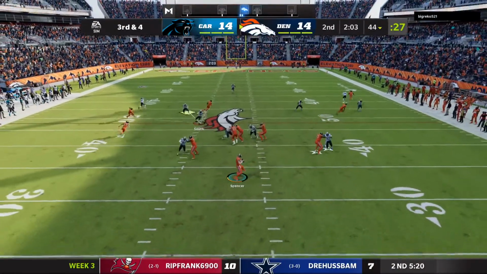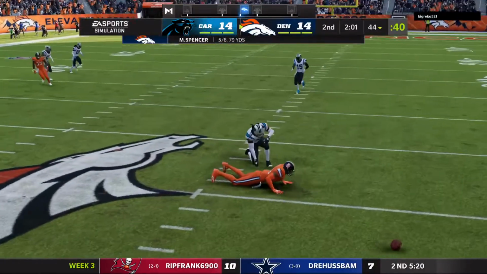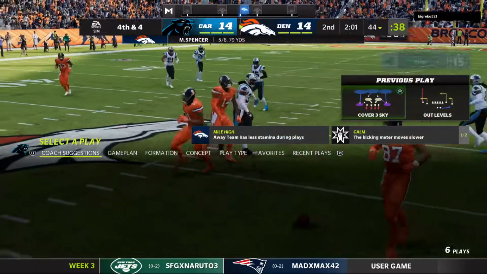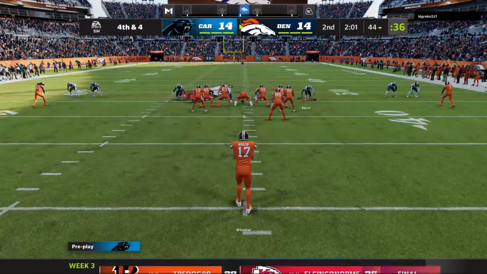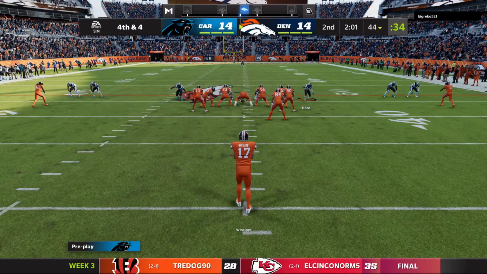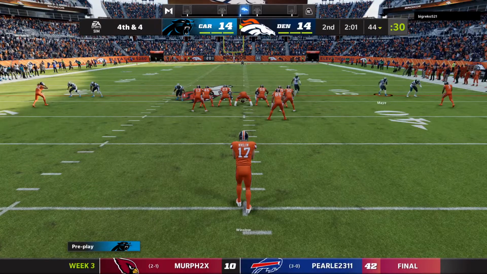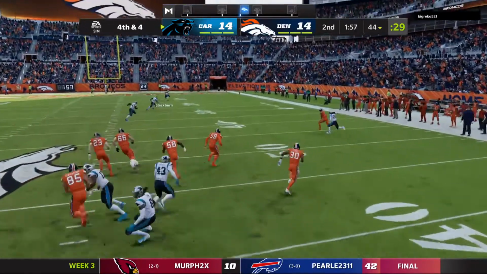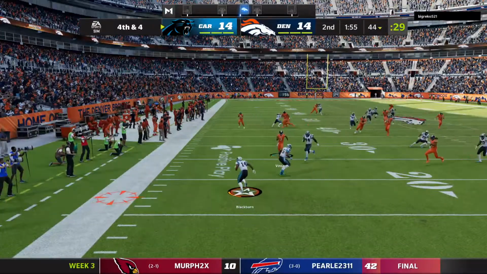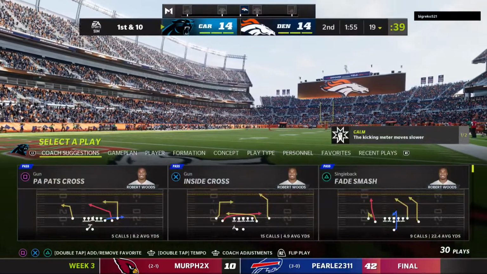From the gun, Spencer. And this pass broken up. The contact well timed there, and now 4th down. The Broncos send out their punter now as he's on a punt for the first time this afternoon. And he'll get off a fairly short kick here as this is toward the sideline. 1:55 left to go in the first half of play.